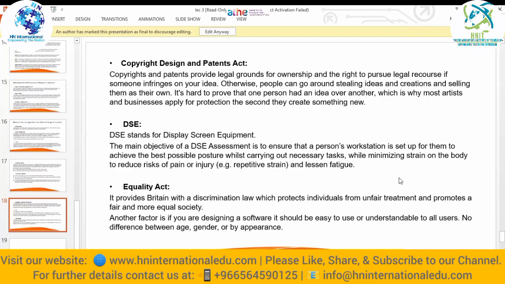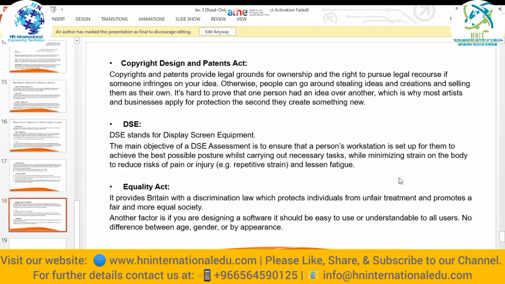Some people have a problem with flashing lights also. Yes, the sparkling or flashing lights, or even the words. If you are using too small a font, some people can use it, but for some people that is not appropriate. They don't find it good. The interface may not look good, or they don't want to use it because it doesn't feel attractive to them. Maybe colorblind also. Yes, that is also a thing. So DSE is really important.